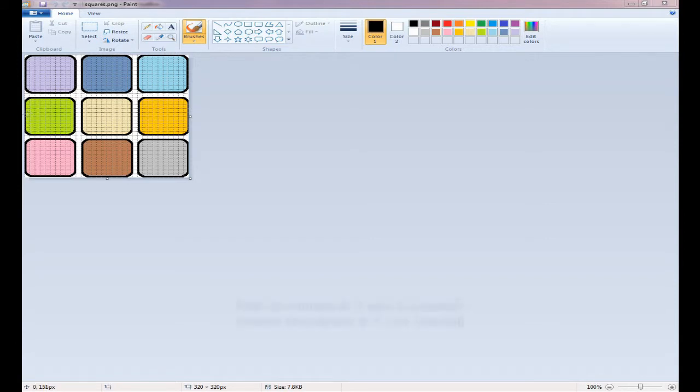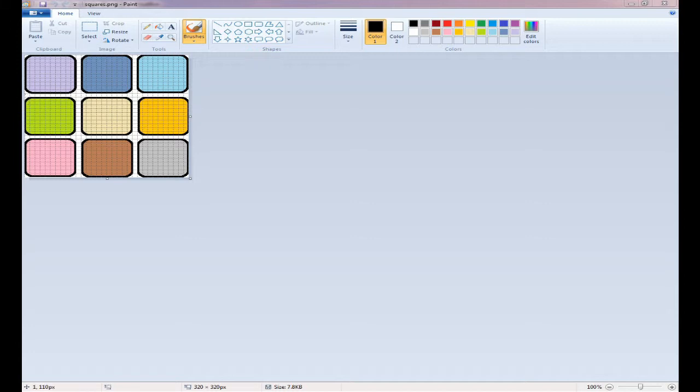Now, remember that for coordinates, it's always the x-axis, which is the horizontal axis first, and then the y-axis, which is the vertical axis second. So the x-axis here is actually 0, and the y-axis is 110.